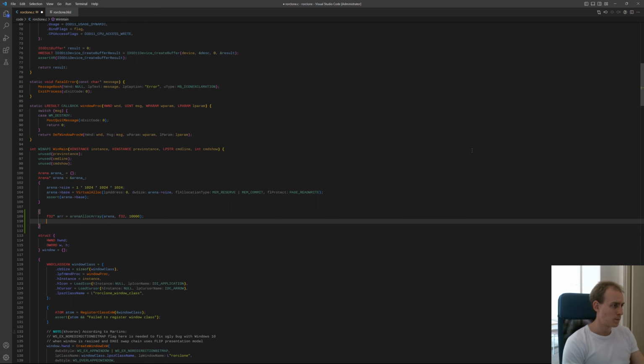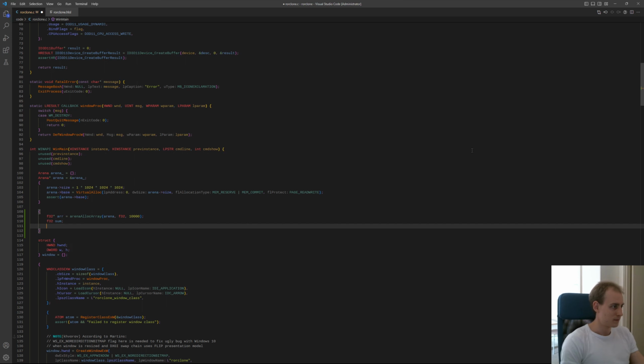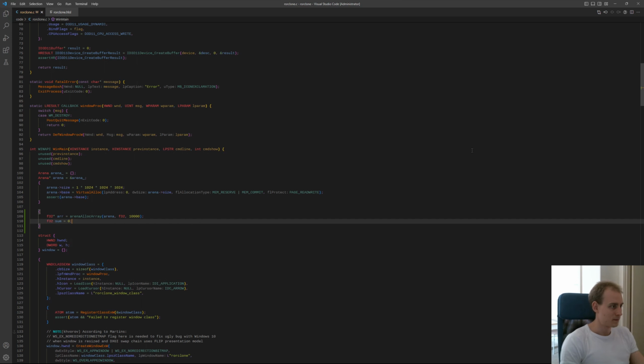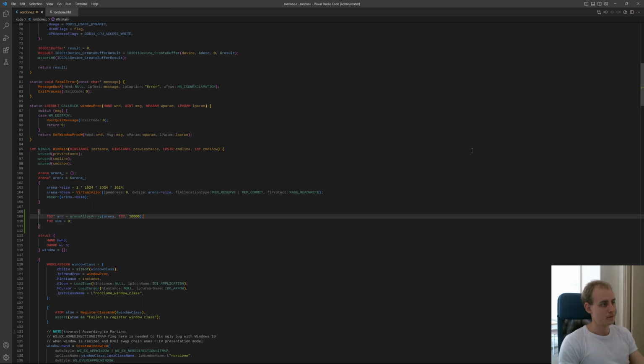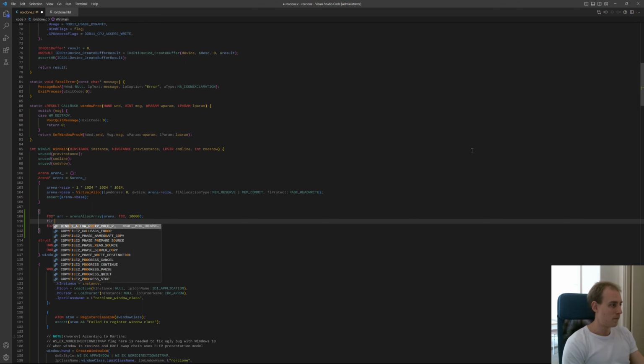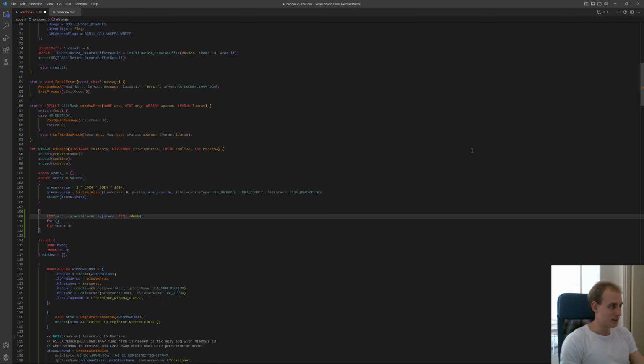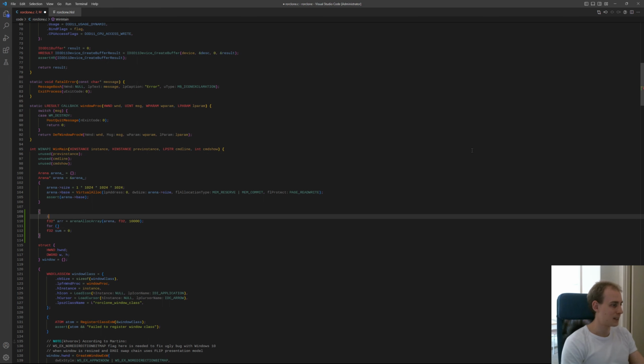and then, well, I mean, it's zeroed memory. It's not really set to anything. Well, let's I64 float count.